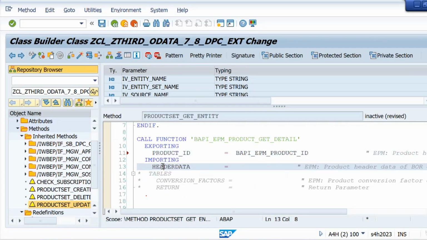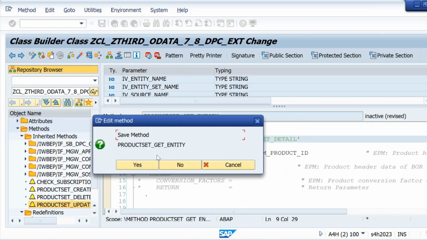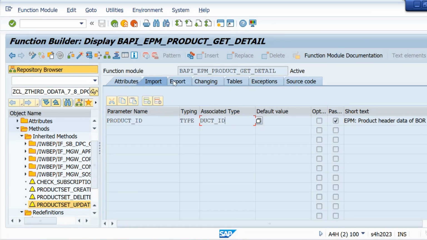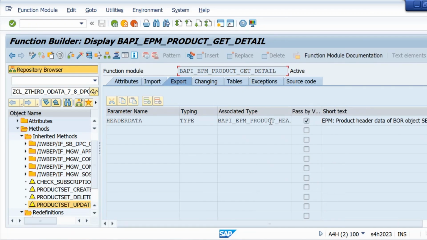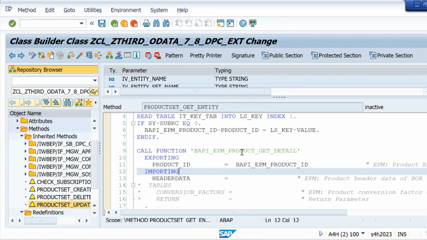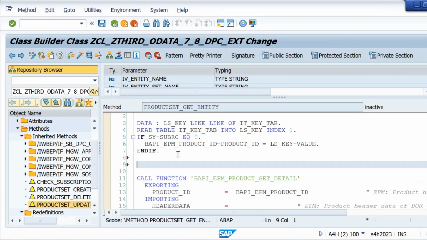Then it will return us our details of the product. So again, I will go inside the BAPI and we will check the exporting. This is our details. Let's copy it and I will bring it. We will simply send the details. So for that, I will create one work area, ls header, type BAPI EPM product header.